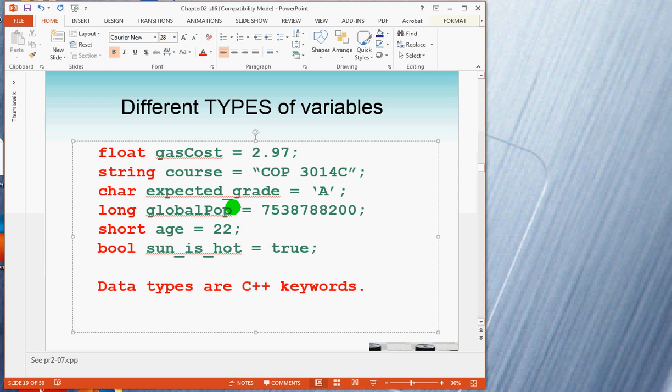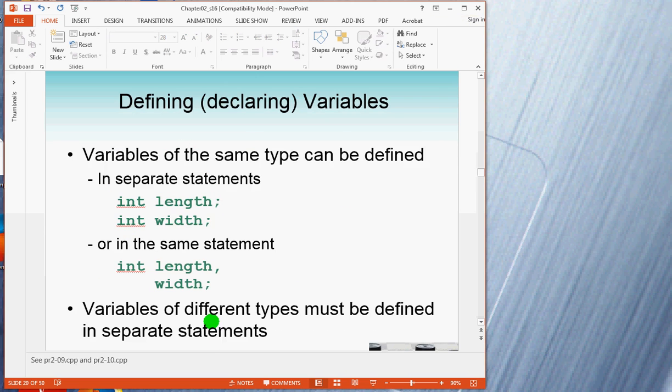So long is a long integer. Short is a short integer that is shorter than a regular int. So if you have very small quantities like people's age, short is adequate. The data type bool is a variable that can hold a value that's either true or false. Notice that in C++, all the data type names are keywords.